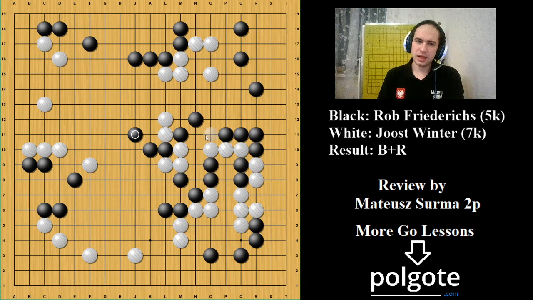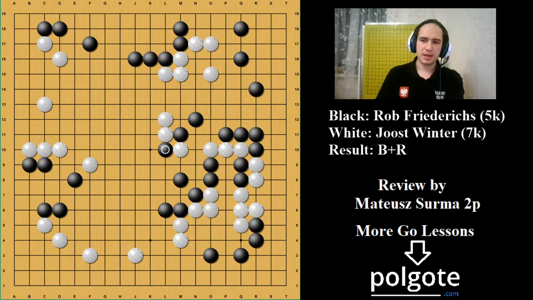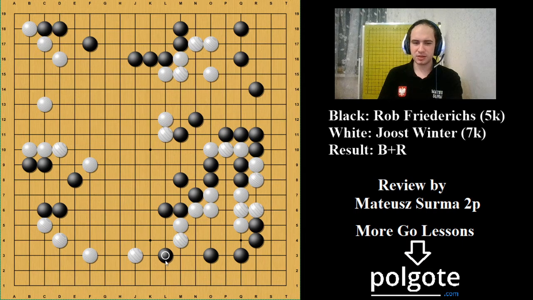Yeah, so I think white can just play like this and later escape with this group, and I think this group is going to be alive anyway. Here black played this move. I don't really understand. I think it's a bit too much. I think white is able to cut actually.